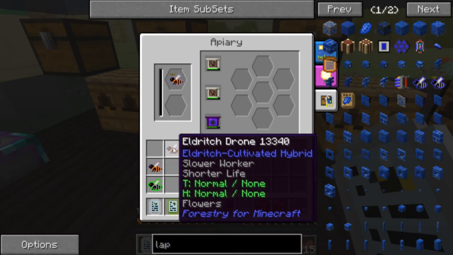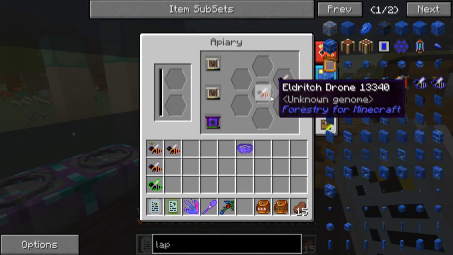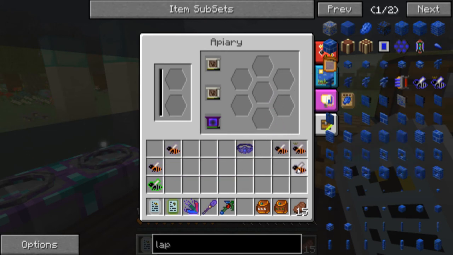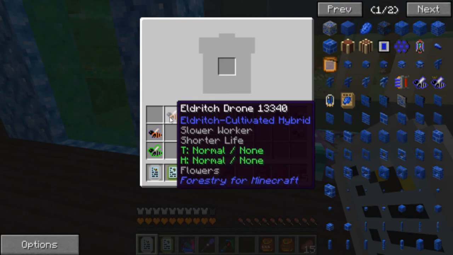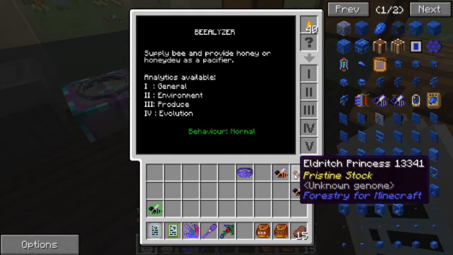Hell, it doesn't really matter, does it? Alright, so we need to continue doing this. And see, this is where it gets confusing. If you aren't careful about which bees you have in your inventory, you can very easily get them mixed up. And, screw it, whatever, I'll throw you away.